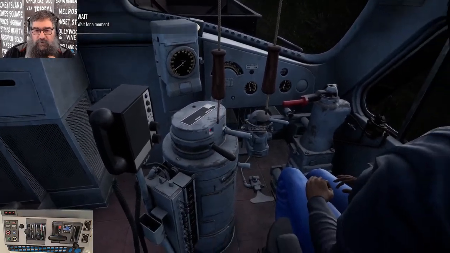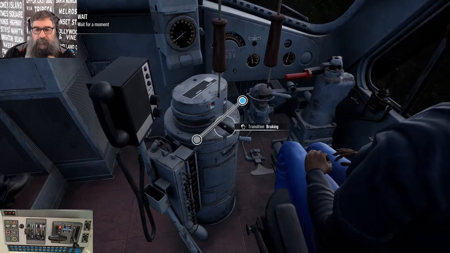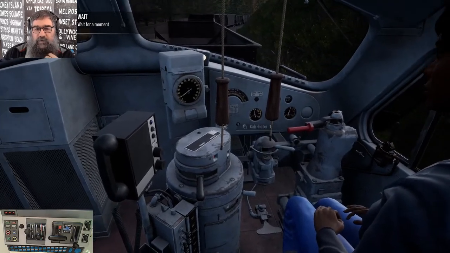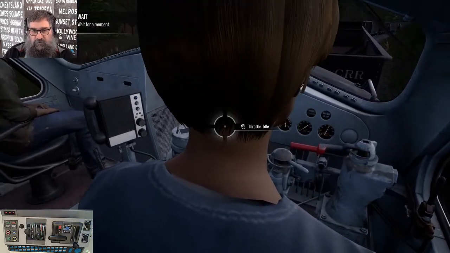So I reckon we can probably put that all the way to idle. It did. Let's go into powering. Just leave that sit for a bit so I don't blow it up. Back around this side so I can get to the throttle. Through her head again, probably. There we go.